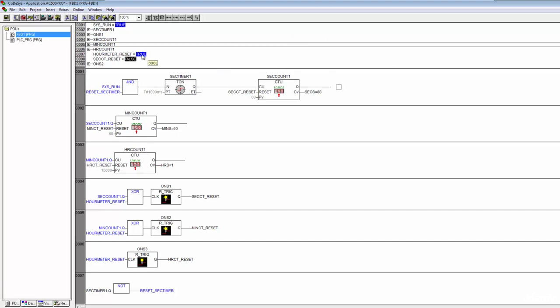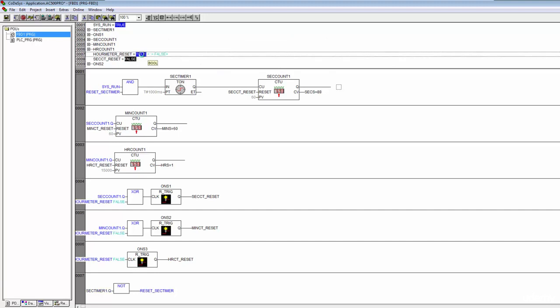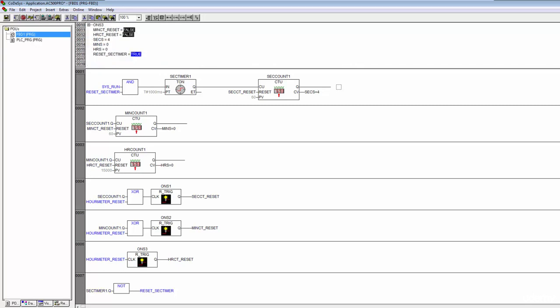So I'm going to go ahead and double click on hour meter reset and Control 7 to send that in. And when I do, let's come down here and check. And sure enough, we reset our seconds, we reset our minutes and our hours. So at this point, I would say yes, we've got this thing working, and we're probably ready to go ahead and move on to our next paradigm.